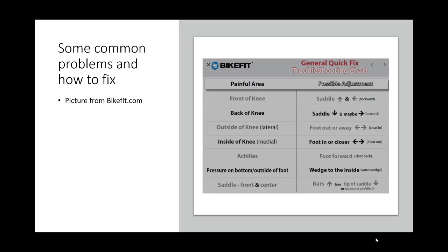Back of the knee, obviously, it's just the inverse of this. And keep in mind, this isn't always the case, but it will put you in the ballpark if you're just doing this on your own. And we'll talk about that a little bit later.